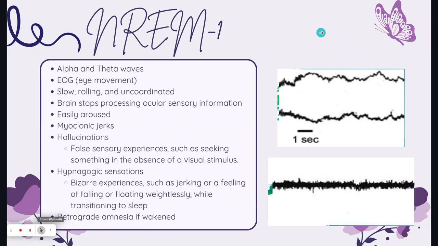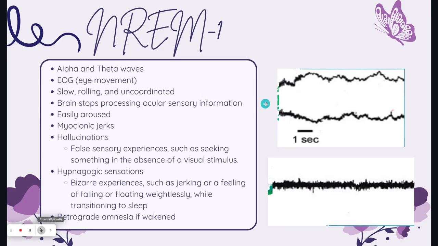So now let's talk about these 4 different stages. This is where you'll want to pull that chart out. Notice I filled in some of this information for you, but you want to make sure that you fill in any additional information. If you've printed the chart, you can either handwrite it or just type it in. So first, our brain waves are both alpha and theta waves. For our eye movement, you'll see me talk about it at each stage. That's what this chart over here is showing, more slow and rolling and uncoordinated. That means that each eye is moving independently.